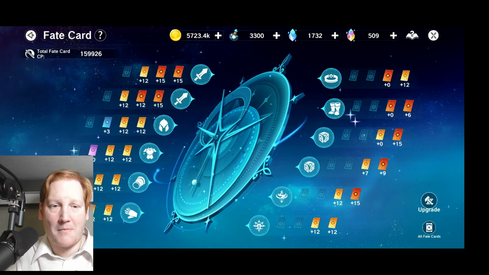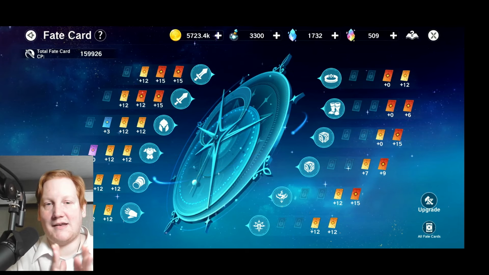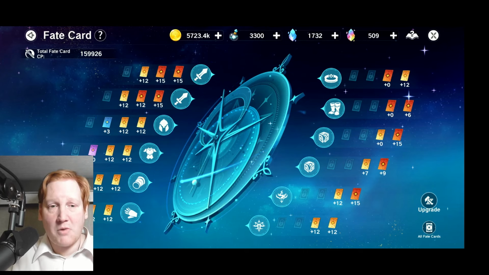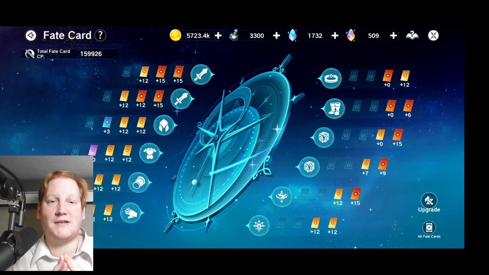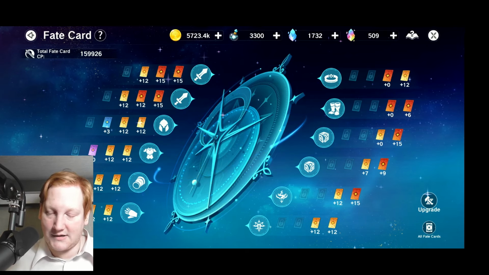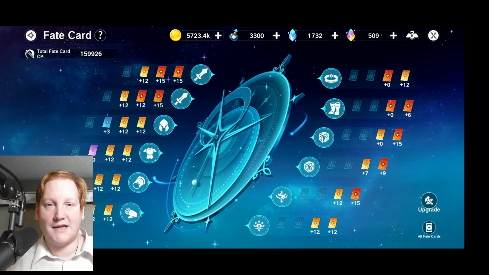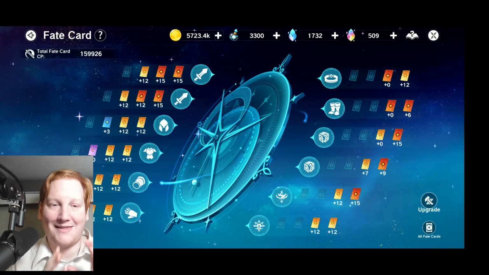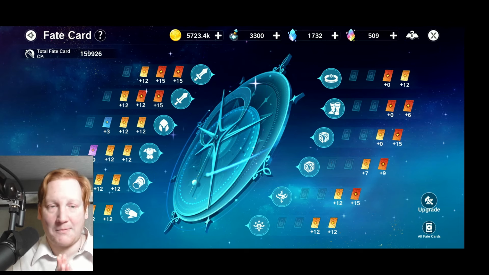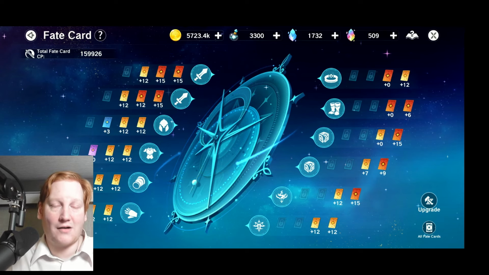I did a vote on my Discord server, and it was between, do you guys want to see game mode guides this week, or do you want to see power upgrade system guides this week? And overwhelmingly, the power system guides won, and I'm going to start today with fate cards.